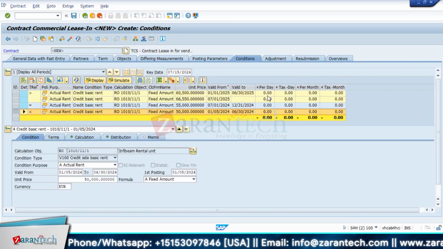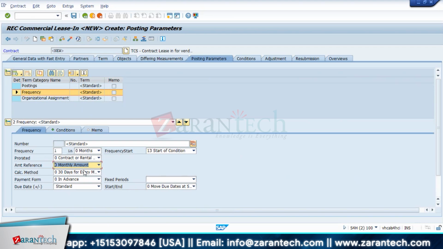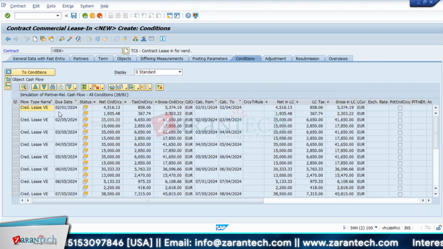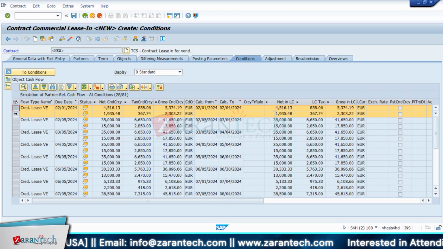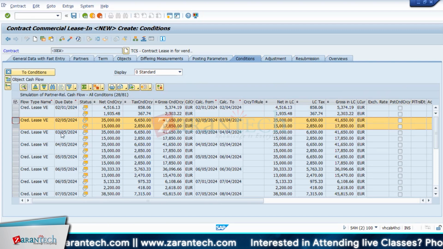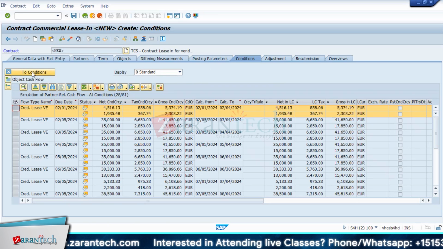And if you go to posting parameters and change from 30 days to exact days, what does it do? Initially it was 4600 something, right? Now it has calculated 4500. For every month, like second to third, 35 is generated. Can you click on display?